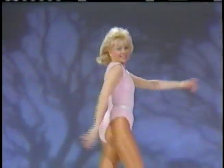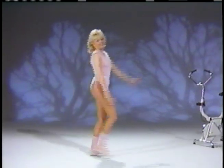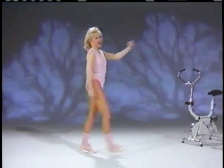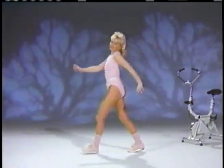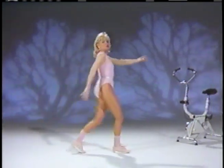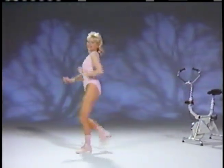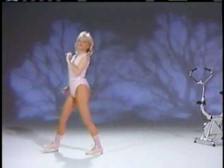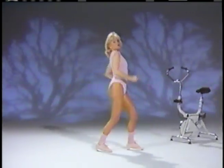3, 4, and left. 2, 3, 4. Step. And left. And walk. And step. And walk. And walk. 2, 3, 4. Stay alive. And walk. 2, 3, 4. And step. 2, 3, 4. Feeling good. Get ready to work on the tummy. And walk. 2, 3, 4. And step. 2, 3, 4.